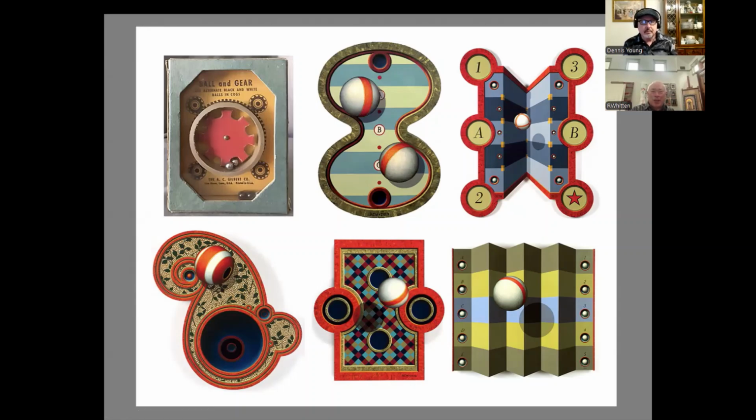I guess it's like a very primitive Game Boy thing like that. But I love the fact that you could never touch the ball bearings. You actually had to work with it with gravity and skill. And it's like what I wanted people to do with their mind, like pushing the ball into a hole or moving the ball across the page or feeling like they could put the machine into motion. And it developed into a whole series of paintings, mostly small, but some rather large, about game boards and potential games.